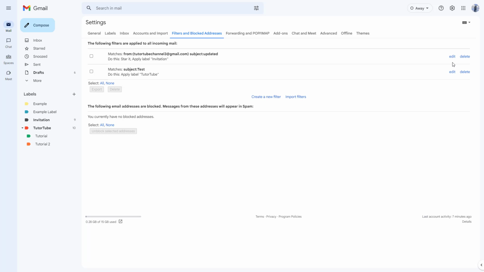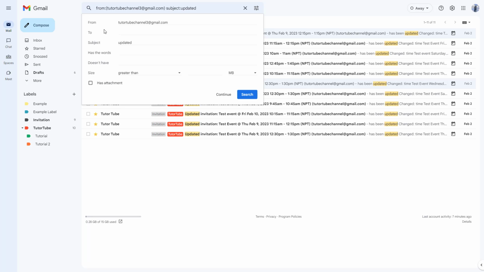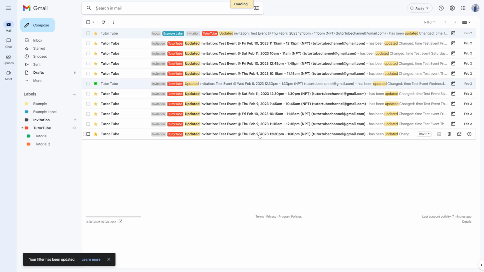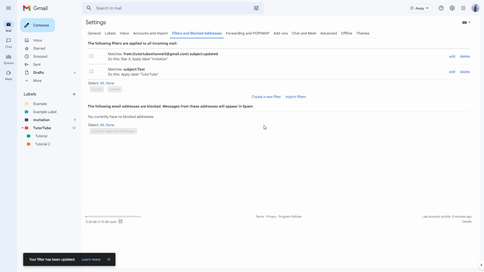And as with any other filter, you can delete it, or you can edit it according to how you want as well, and continue updating your filter as well. So if you have existing filters, then you can add more filters on top of it by importing them just like this as well. And that is how you can import filters from Gmail, within Gmail.